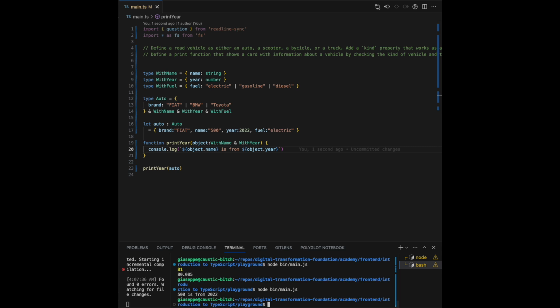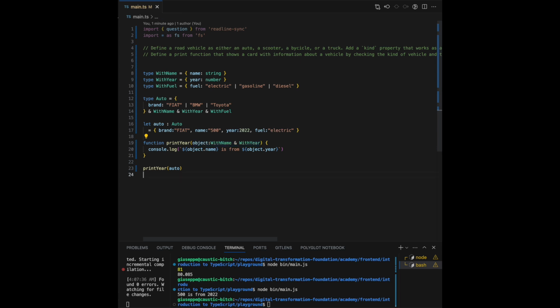We can even perform actual assignments, which sort of forget about the full structure. Actually, we are performing an assignment here because object is a variable, and by invoking print here with auto, we are basically assigning auto to object, and this is performing a conversion.